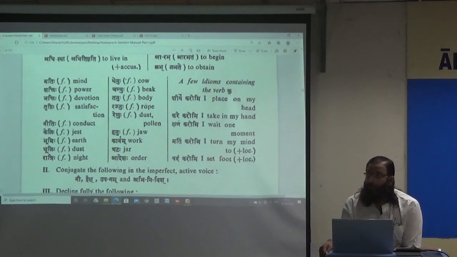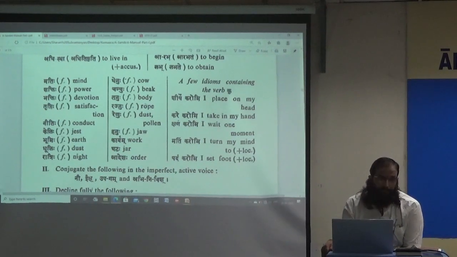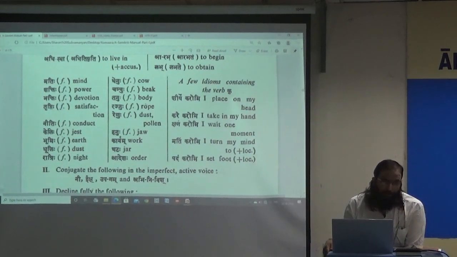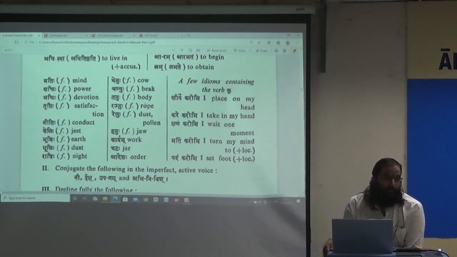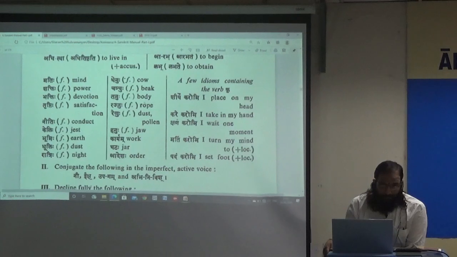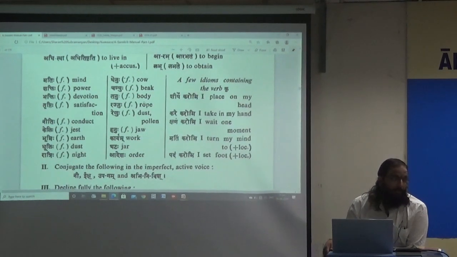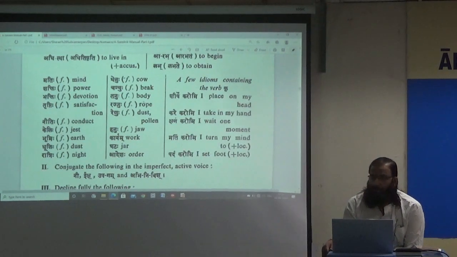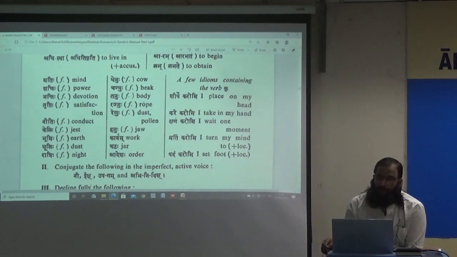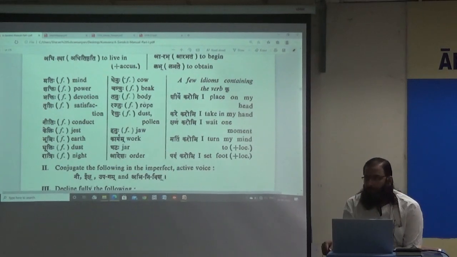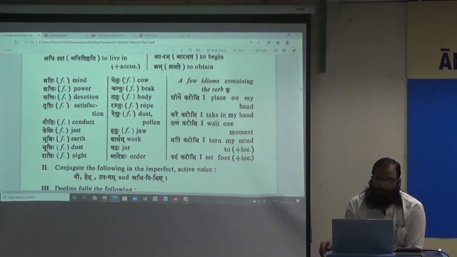Okay. Starting from chaturthi onwards. Chaturthi, panchami: matyaha, matehe; ratryaha, ratrehe. Ratribhyaha. Shashthi: matyaha, matyoho, matinam. Matyaha, matehe. Again here also two forms. Then saptami. Saptami also has two forms: matyam, matau, matyoho, matishu. Ratriyam, ratriyoho, ratrishu. Ratriyam, matyam, matau, ratrau. So you get the word ratrau, saptami ekavachana. Right? Ratri shabda.